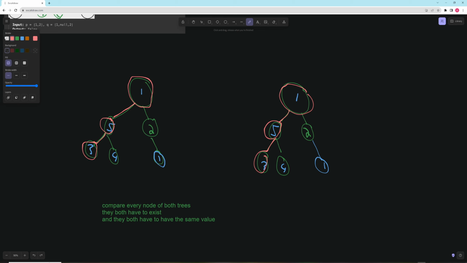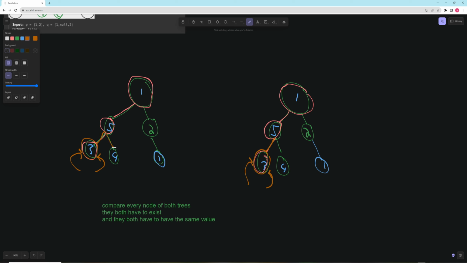So let's use a different color for a return. Let's say brown is the return. So we would return true, brown meaning return true, and we would recurse to the right. So that would also return true. Or you could just do that check before recursing. Because these two nodes are equal, they're both not there, and the values are equal, now this part will return true. So we're going to send this up.